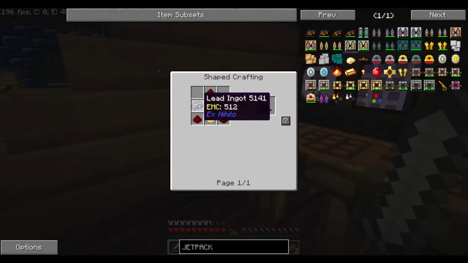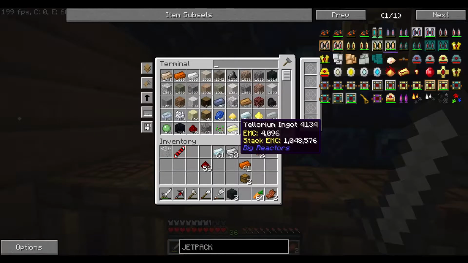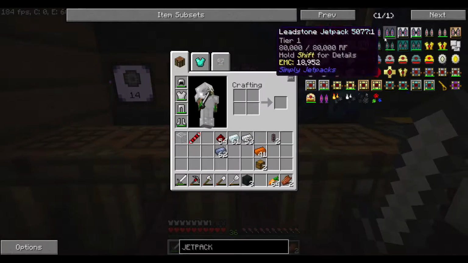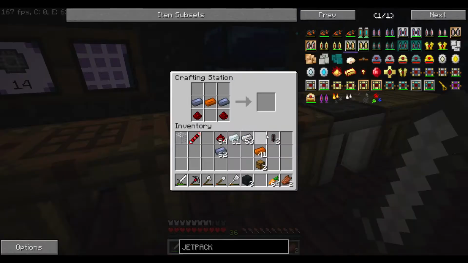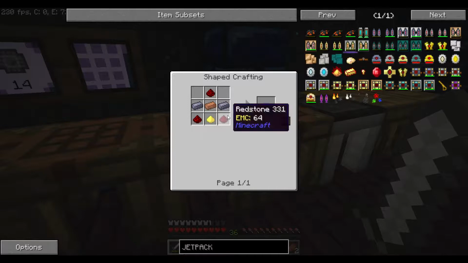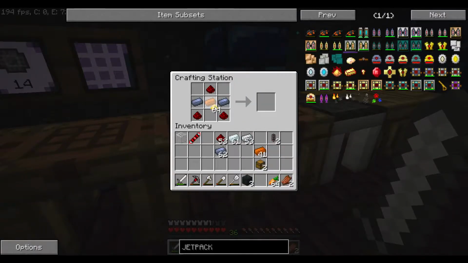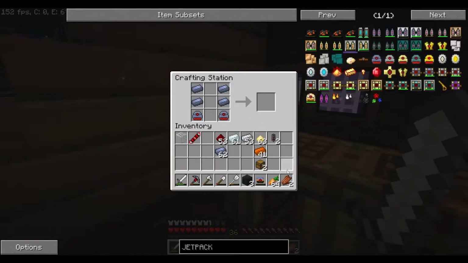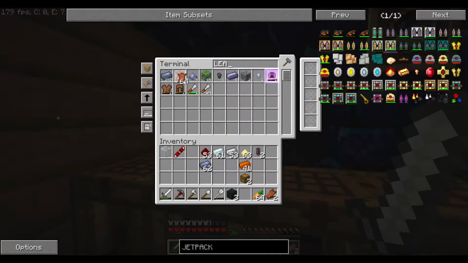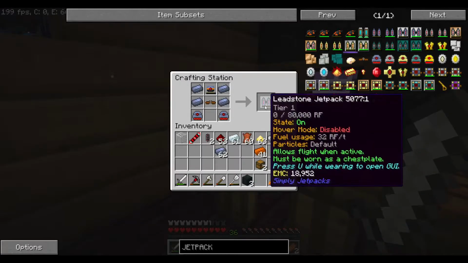Then we need a flux capacitor, which is copper, lead, red. Copper. Lead. Redstone. More redstone, I forgot already. And sulfur. So that's that. And that is a leather strap, which is iron and leather. I think I have leather. So leather, leather, iron. Leadstone.